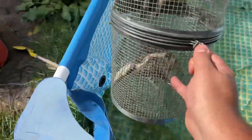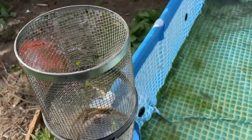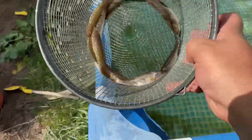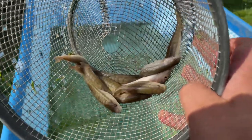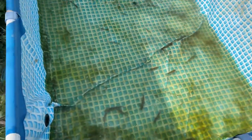All right, y'all, so we're gonna go ahead and put these minnows into the pool pond. Got them right here. Unhook the trap, and we got probably like 10, I think. Oh, never mind, I thought we had a sucker in there for a second. I'm just gonna go ahead and dump them in there, and now we got another whole bunch of minnows in here.